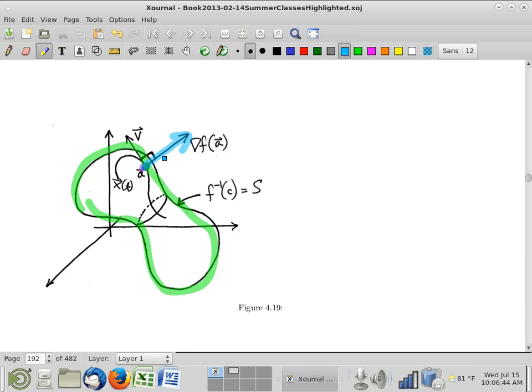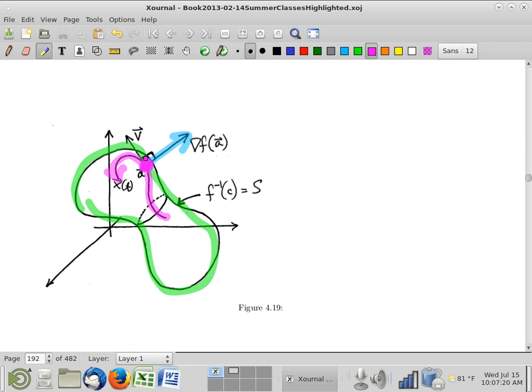Right. So I want to consider now a path on the level set moving through our point. This is a special path. It's entirely confined to this surface that is the level set. And the point A is on that level set, and I just want to make sure that the path, as it moves along, passes through A. And I want to talk about the value of f as I move along that path.